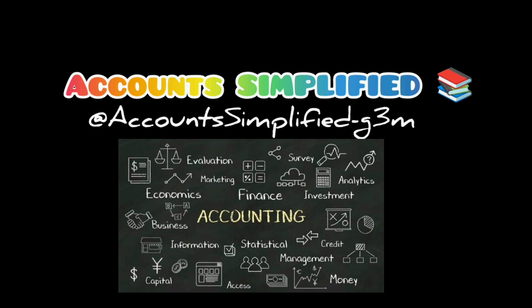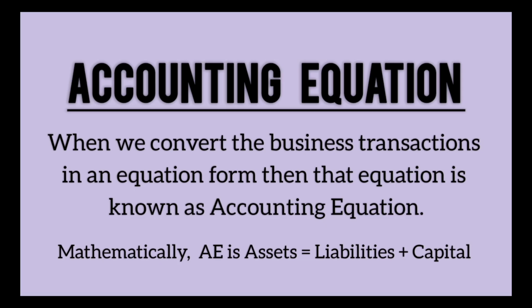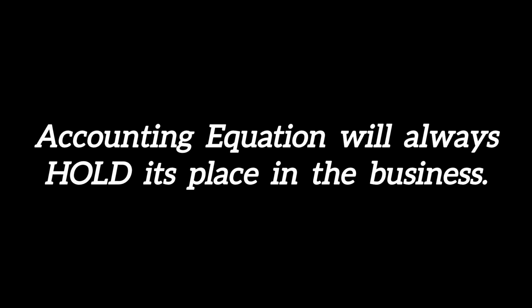In our last class, we discussed the theoretical aspects of the accounting equation, and how important it is in business. Whatever transactions take place in business, the accounting equation will always hold its place, no matter if goods are purchased, money goes out from the business, or even a machine is purchased. We have seen that, yes or no?